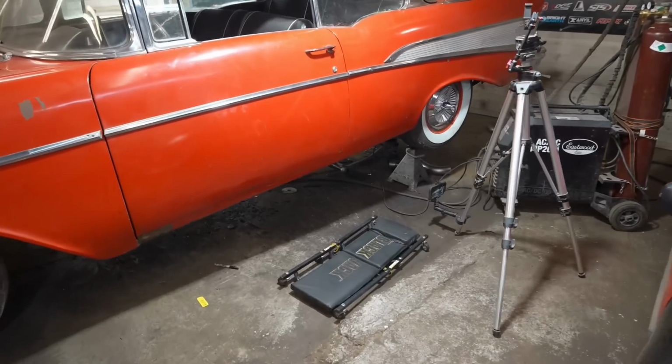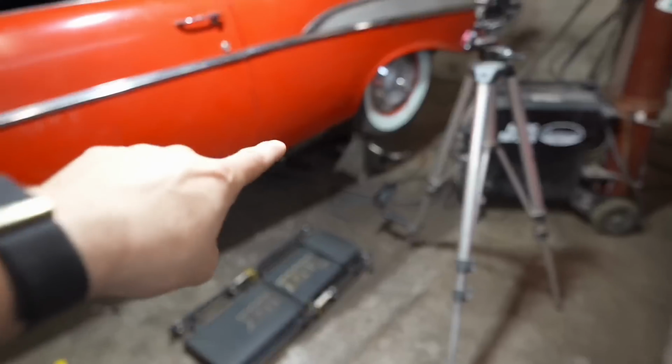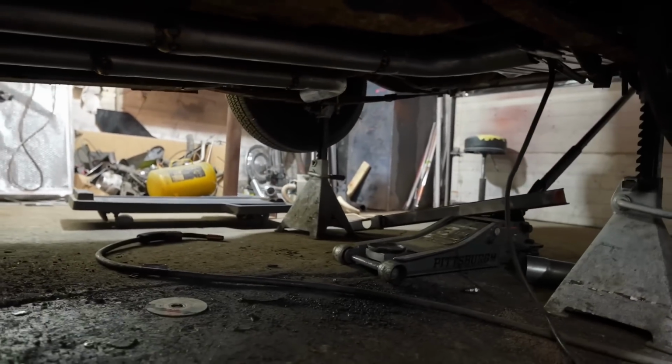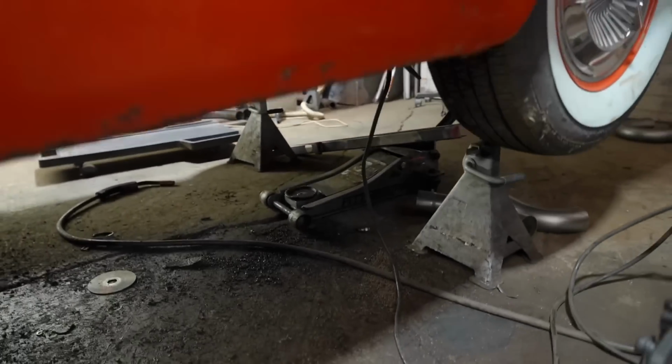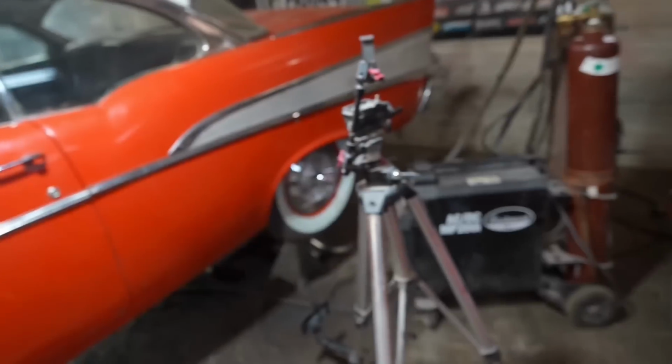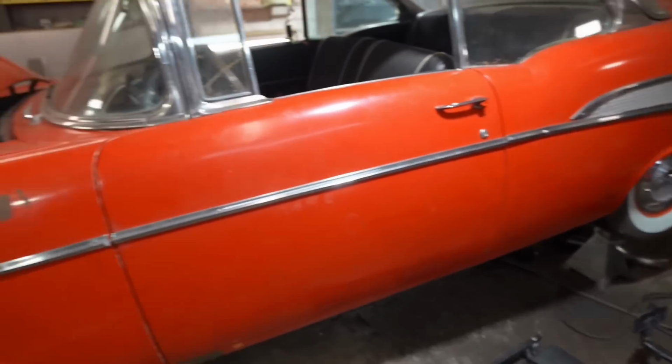All right, exhaust is done. It's not completely out, but it goes out past the rear tire, which is way better than it was before. It used to come out right here. I actually saw the mount. And we got 3-inch going all the way back. So that'll work for now until I take it to an exhaust shop. The plan is to actually have it go all the way out to the rear bumper, but that'll be fine for what we're doing here.